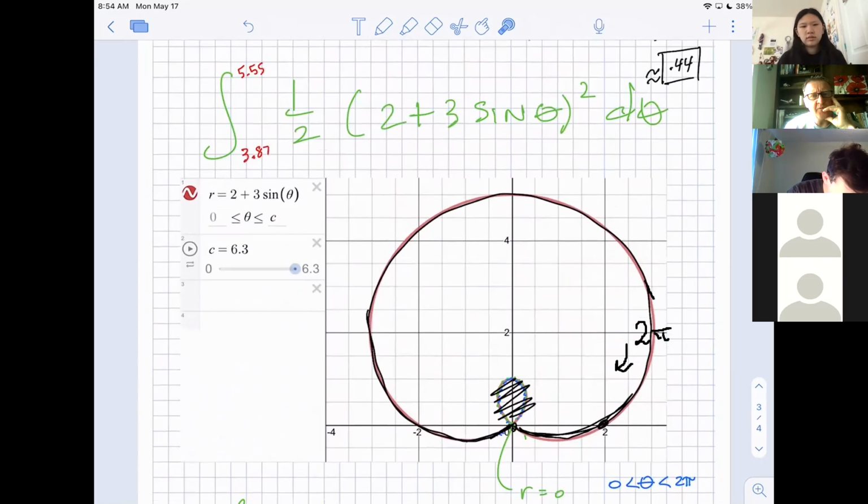So before we do it, let's take a guess. What do you think the answer to that's going to be? Just staring at the picture and thinking of it as circle-ish, right? What kind of a number are we going to get? You know, it's like this height is 5. So this is like a circle with a diameter of 5, or, just to make it easier, maybe it goes down to 6. So this is like a diameter of 6.